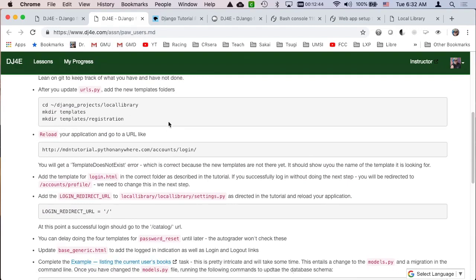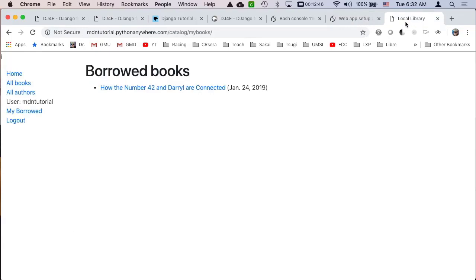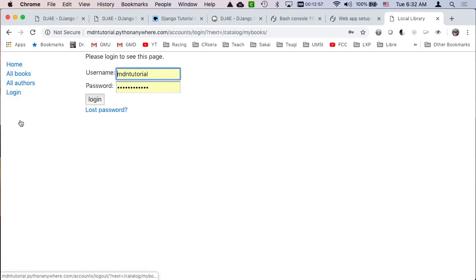So it shows you how you got to go into the admin UI. I won't show you that, but it's not too hard. You got to check the book out to the right person. You have to set the status to on loan. So this borrowed feature, and then you can log out.